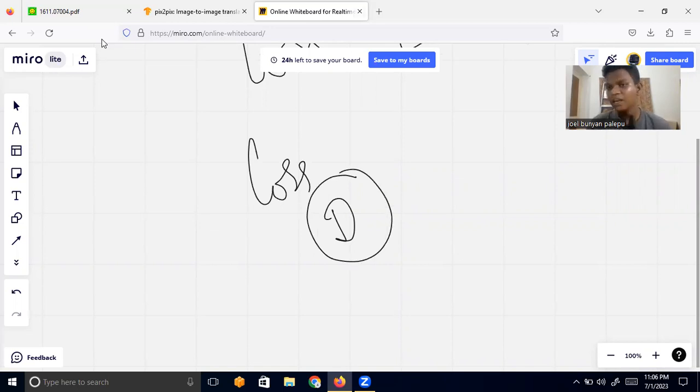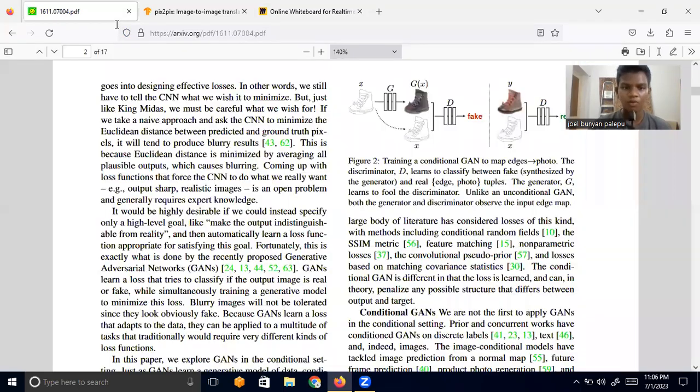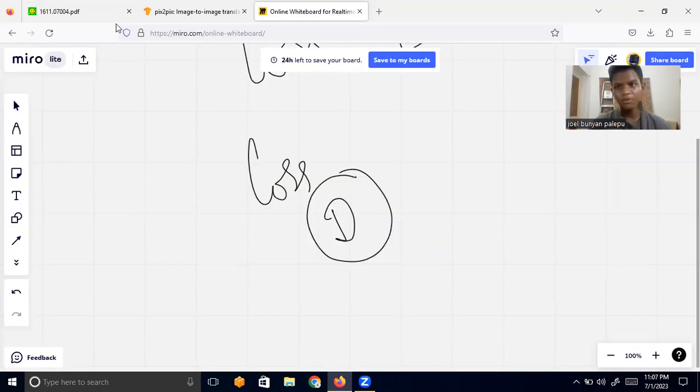So the better the discriminator, the higher the loss of the generator. This idea has led us to generative adversarial networks. We'll train the discriminator to take the image generated by the GAN and predict the probability of how realistic that image is. And that is what we'll be doing.